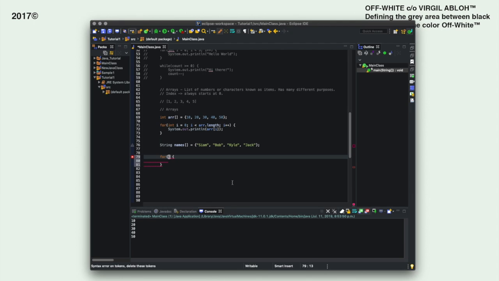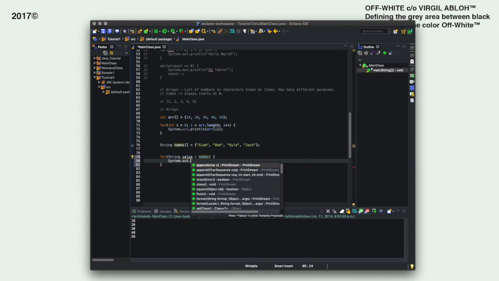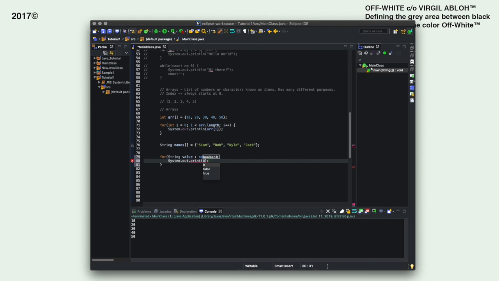So what an enhanced for loop says is for every, and you have to specify the data type, so for every, let's say, value in, which is just a colon, the array name, we're going to simply print out the value.